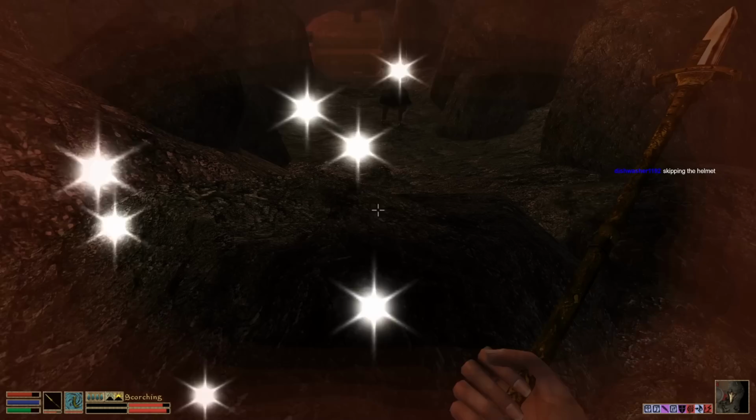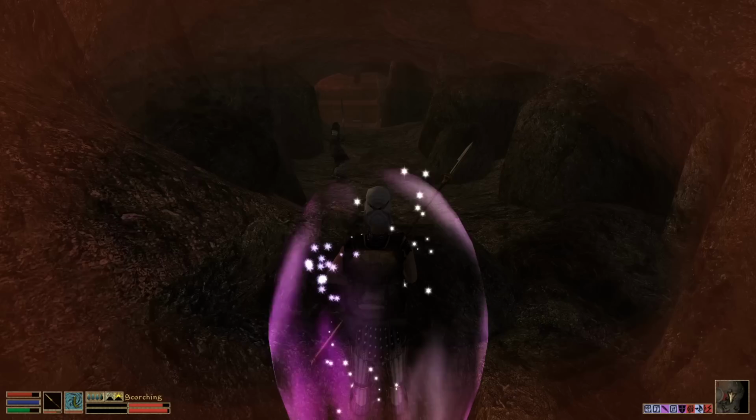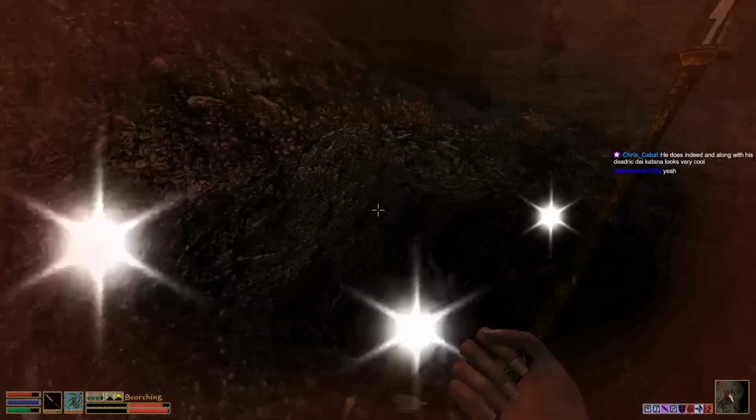Is that enough, do you think? No, I'm just warming up again. I'm too close to this damn lava. I need to drop something. I need to drop a few things, actually, judging by my carry capacity right now. God damn. There we go, I can move again now.